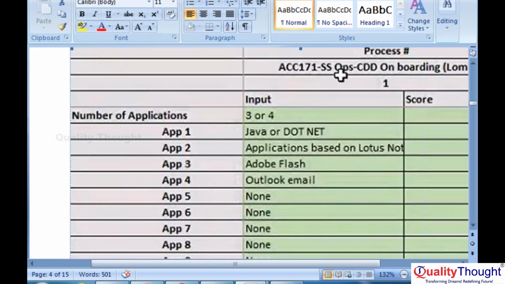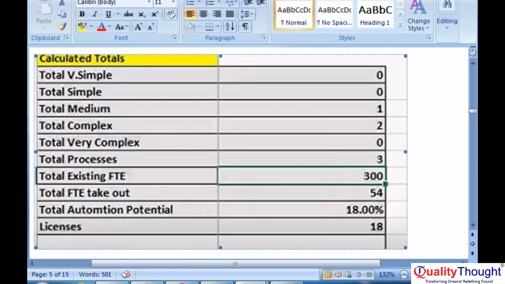What is the solution design phase? It explains how to automate, the time schedule, the staffing, and the budget. These are the different activities in solution design. See, based on the process, it is decided as, so this has one medium process, two complex processes. In total, how many processes do we have? A sample. So we got 3 processes from the client.